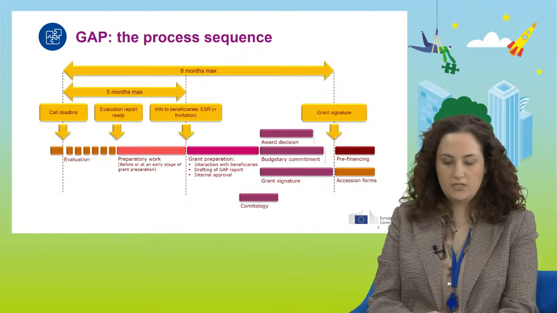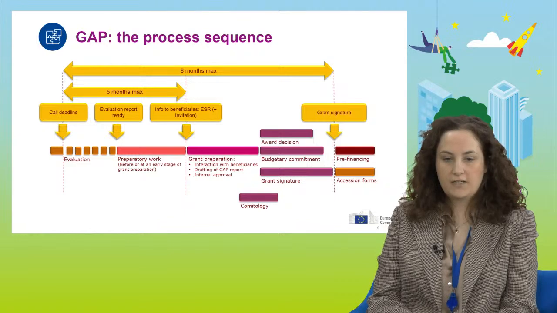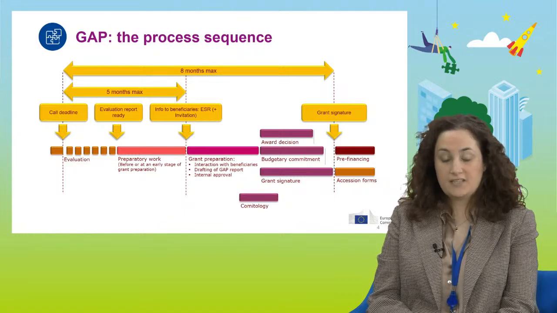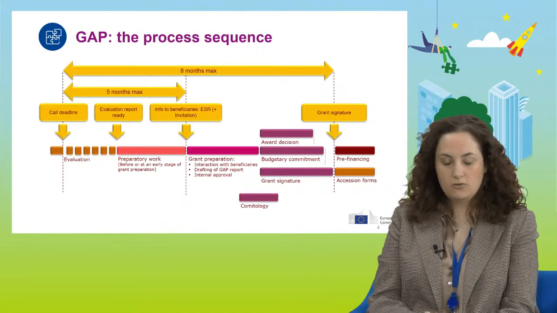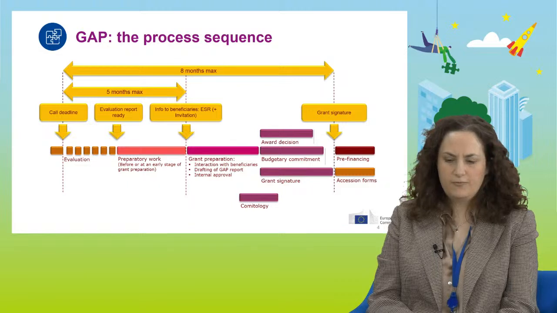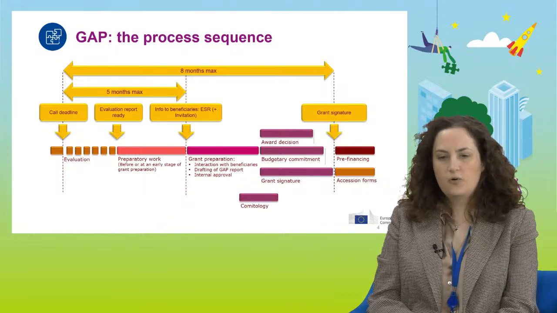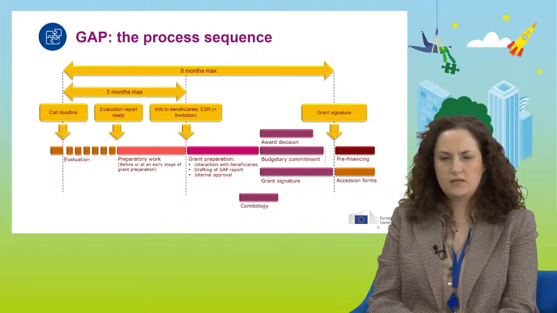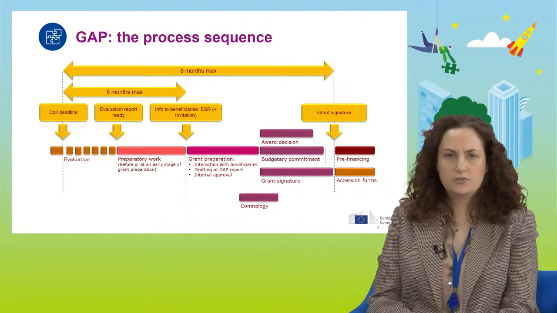You see some of them on the screen, for example, the award decision and the budgetary commitment. In some cases for the Horizon Europe program, some projects need to be approved by the program committee, which is composed of member state representatives. This is what we call the comitology, and you can see that at the bottom of the screen. This applies for grants that are more than 2.5 million euros, with the exception of ERC, for actions under civil security for society, or if you deal in your proposal with human embryos or human embryonic stem cells, and there are also some other criteria.